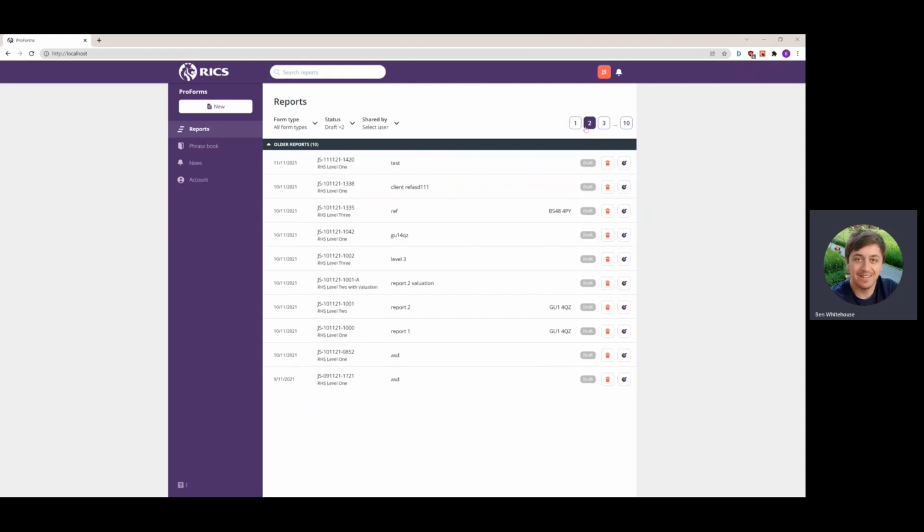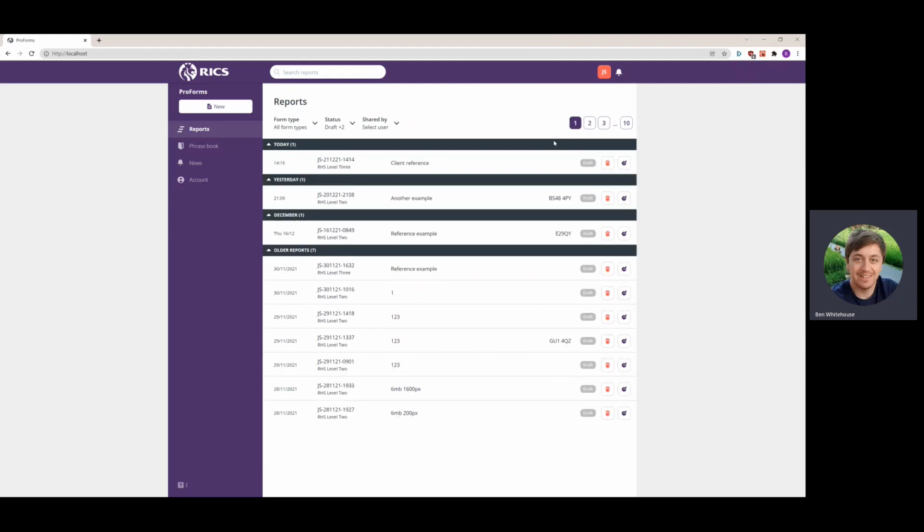These buttons show you how you can navigate through the various pages. It's worth noting also that Proforms is now available on tablet and mobile. That's a new feature that's just come in.